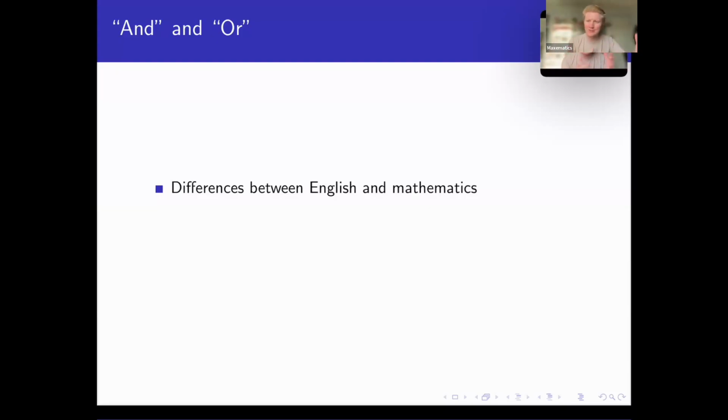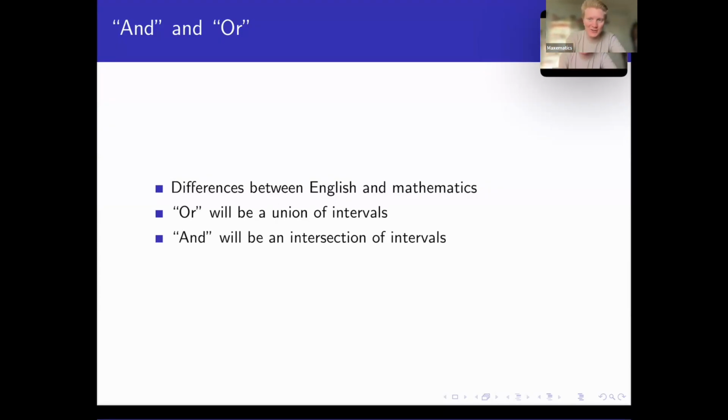This isn't the study of logic. This is the study of college algebra. So what we eventually bring this to is that "or" will be a union of intervals, right? If we're looking at two separate inequalities, we solve two separate inequalities. If we're throwing an "or" in between them, all we're doing is taking the union of those things, having one, having the other, union together, whereas "and" will be an intersection. So that's where it comes down to, but it's a good example to talk through.